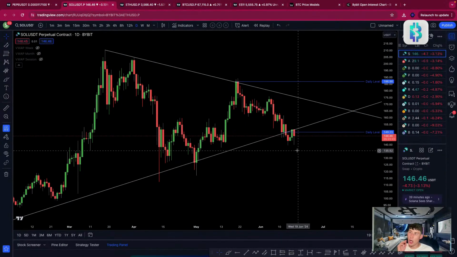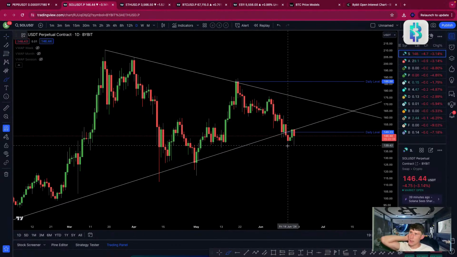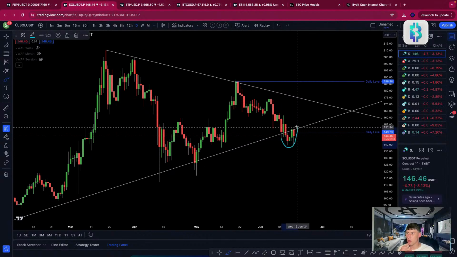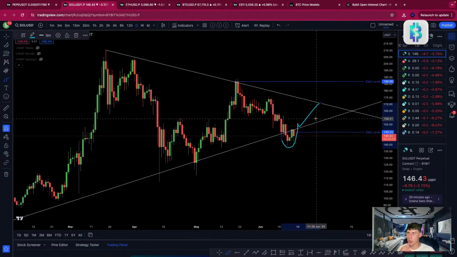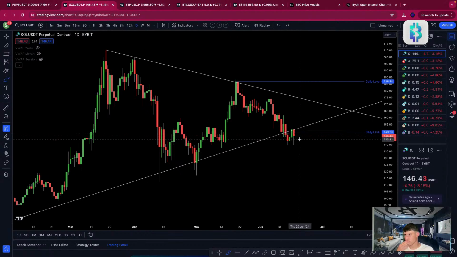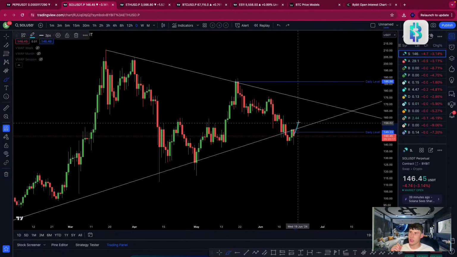Solana, okay, Solana was one that I was looking to take a long trade on, and I was looking at this triangle, right, and I'm thinking, okay, if we failed auction this, I'm interested in taking a long trade. So right now I haven't taken a long trade on Solana, but I'm considering taking a long trade on Solana. If we do see a reclaim of this, then I'll look for a long trade, right?